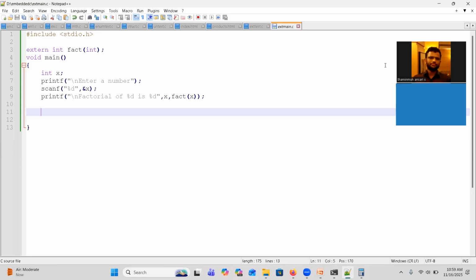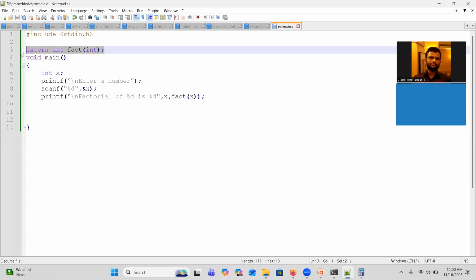But let us say we have 1,000 functions in many modules. Anyhow, we have to give that file in the path during compilation. This extern, in fact, we can put in a header file and simply include that if we have many functions to call.